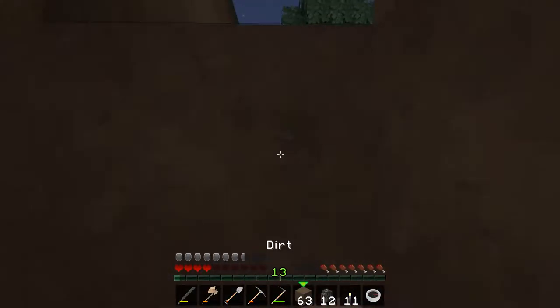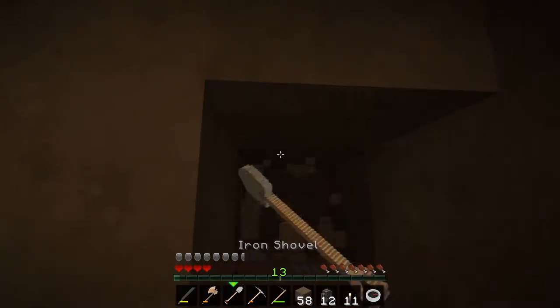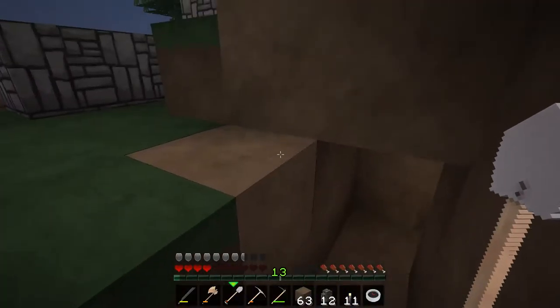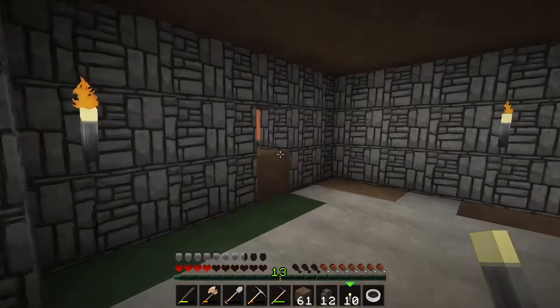But what we are not going to do... Actually, I don't know why I dug that out like that. We need to start on this one. Yes, because you know what we'll do? We'll just go ahead and fill that in again. Okay. I don't want to leave that dark. Okay, let's go ahead and start going right now.